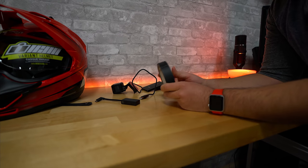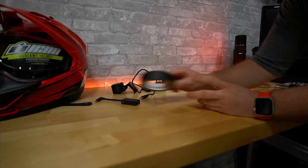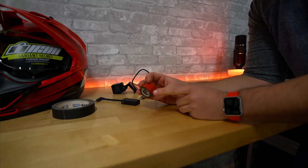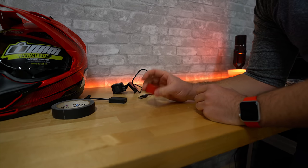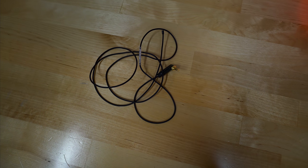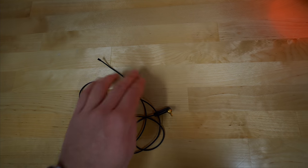You need gaffer tape — you can find this on Amazon and I'll be using it to hold my cables down on top of the helmet. Here we have extreme mounting tape, a 3M tape that is sticky on both sides. We're going to use that to mount the adapter in case I ever need to remove it, otherwise I'd JB weld it. Very importantly, next we have the microphone. You can use tons of different microphones and testing will be needed to figure out which one is best for you.